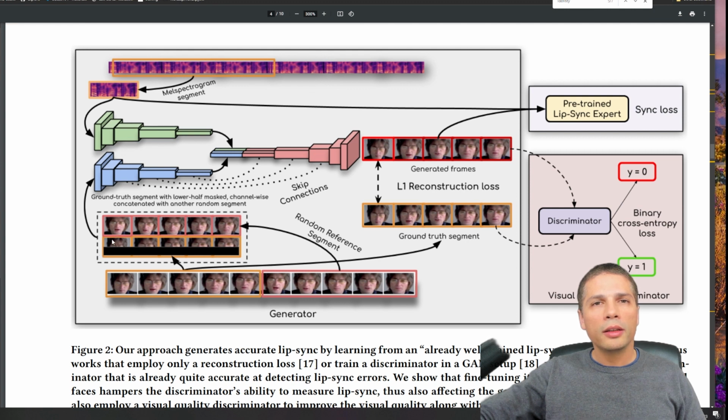The second input is basically the pose of the person, the person talking in the section where we want to morph the lips. This is the top part of the person.